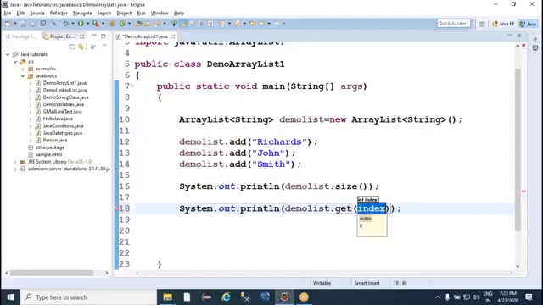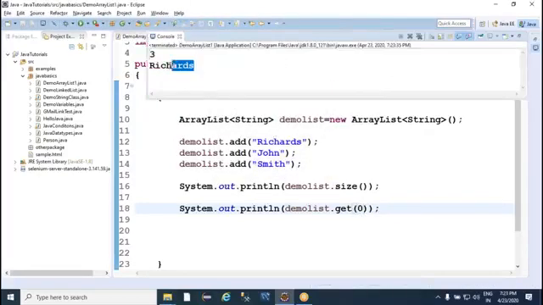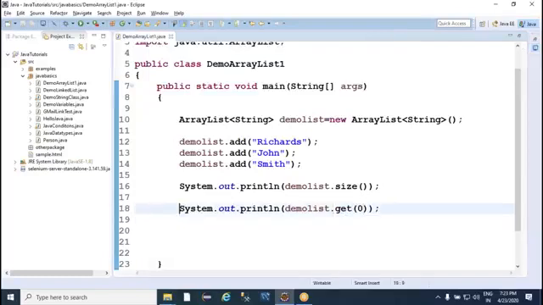I want to access the data present at a particular index, at the 0th index position. So what is the value present at the 0th index? Richards. Here I'm explaining how to access the data.